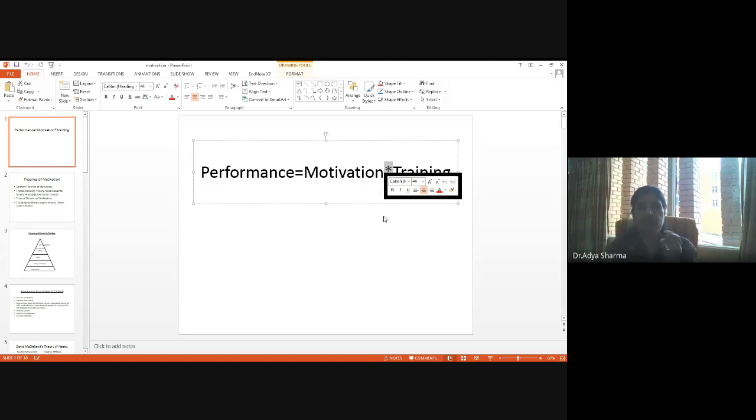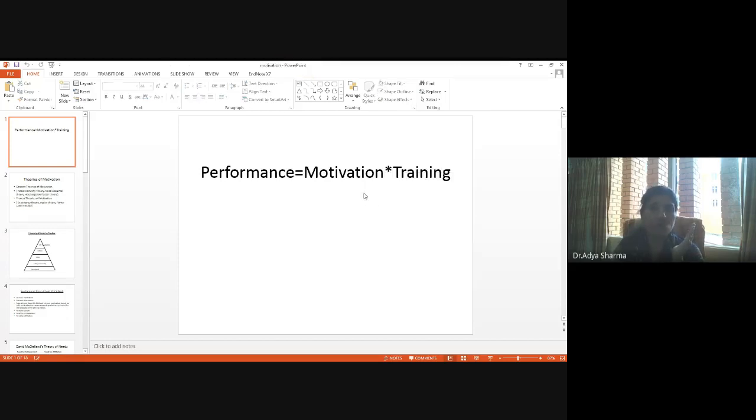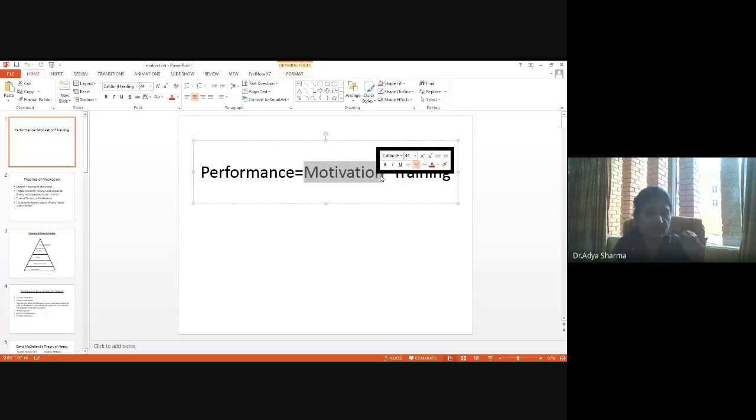Your employees, your juniors, your colleagues, everyone, if you want them to perform, please understand that yes, you have to motivate them and you have to provide them with the right training. We will deal with training later, but today we are dealing with the first thing, that is motivation. Because whether in personal life or in official life, we all need to perform. I remember so many cases where I knew this person is far more talented than others, and yet he was not performing. Why? Because he was not motivated for that particular thing.